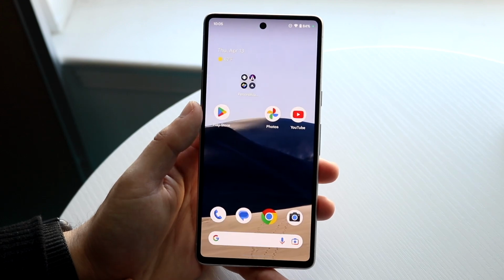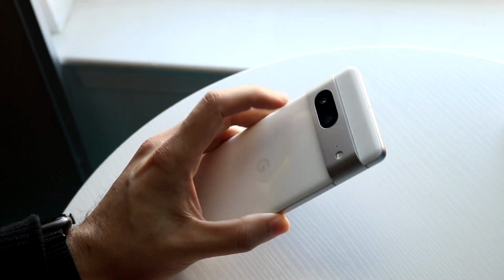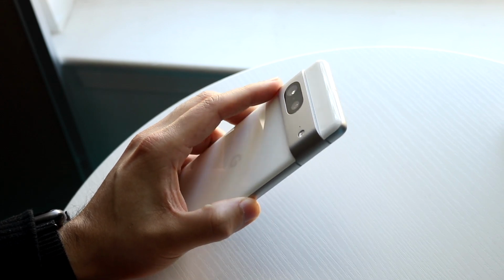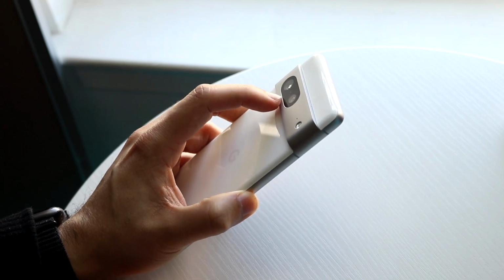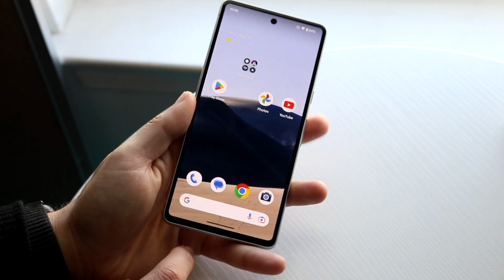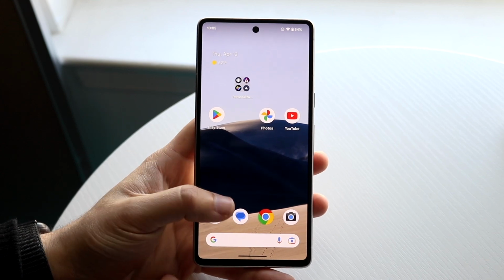So, the first thing I'd recommend doing is actually checking the hardware of your specific camera. Is anything covering this camera? Are you manually covering this camera like this? If that's the case, that can probably be an issue. So, just make sure nothing is covering the camera because that can be kind of an annoying thing for some people.